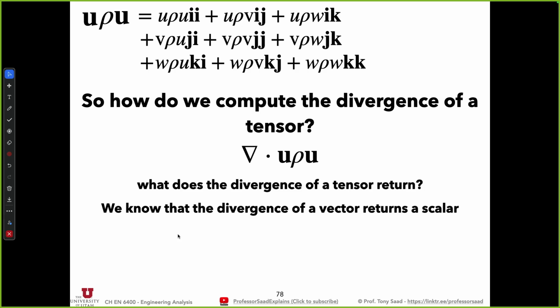Remember, the result of this should give me the three components, the advective flux for each component of momentum. There are three of them. So what should this return? A scalar? Should give us a what? It should give us a quantity of each vector in their direction. It should just simply return a vector. The components of this vector, the first component contributes to x momentum, the y component contributes to the y momentum, and the z component contributes to the z momentum. And I'm going to prove this to you.